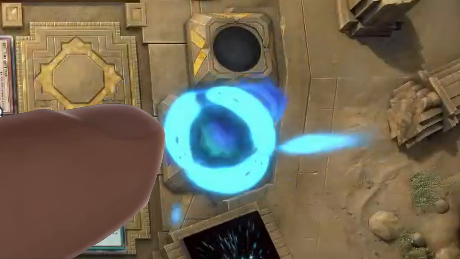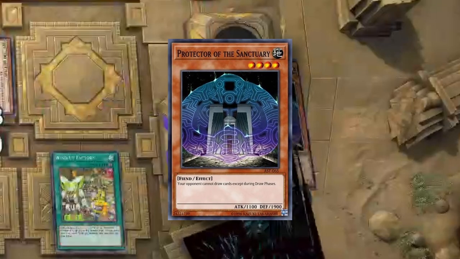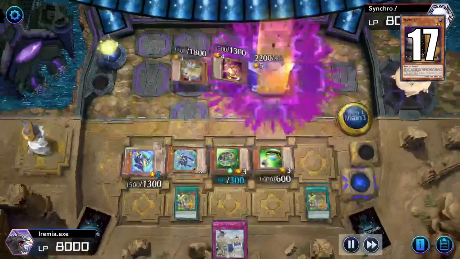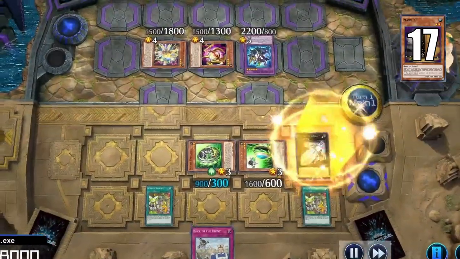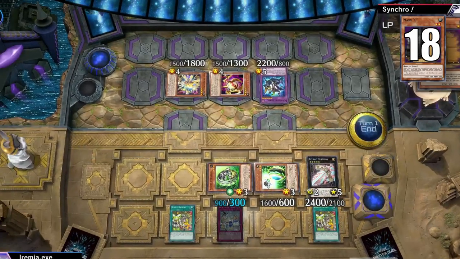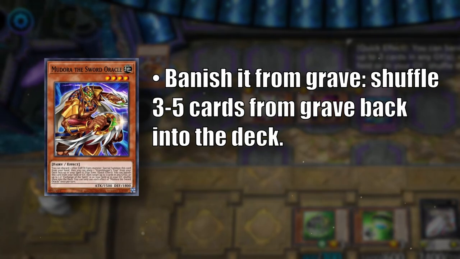Right there! Wait! Right there! Protector is already in our graveyard? Oh man, I hope this works. Let's adjust some levels, summon Durendal, and set back to the front. Your turn, opponent. And... Oh no, I forgot they always have the answer.